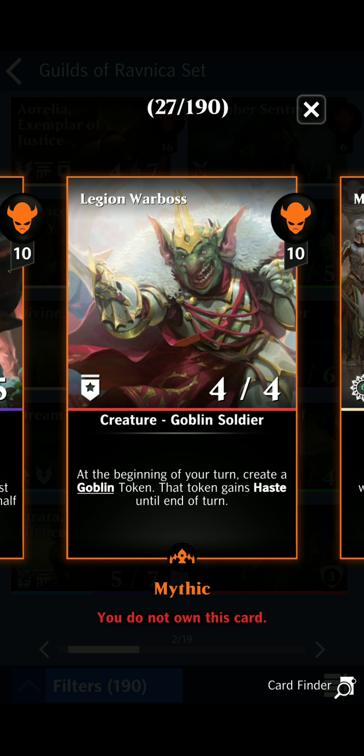Legion Warboss. So he does have the Mentor ability. At the beginning of your turn, create a Goblin token. That token gains haste until the end of turn. So that comes in as a 1/1. Start gaining from the Mentor ability.